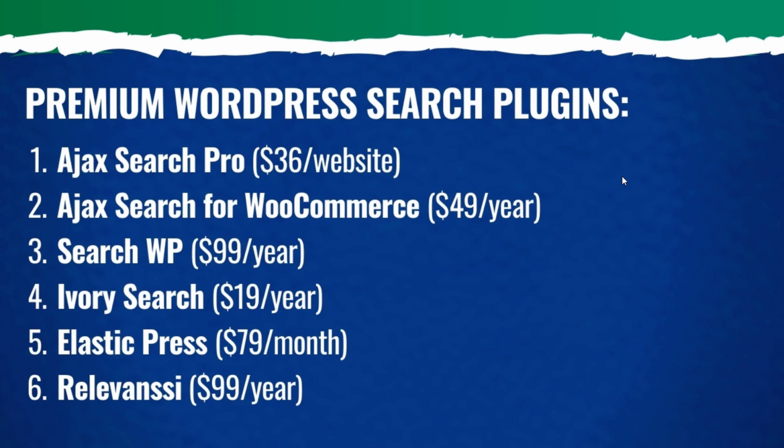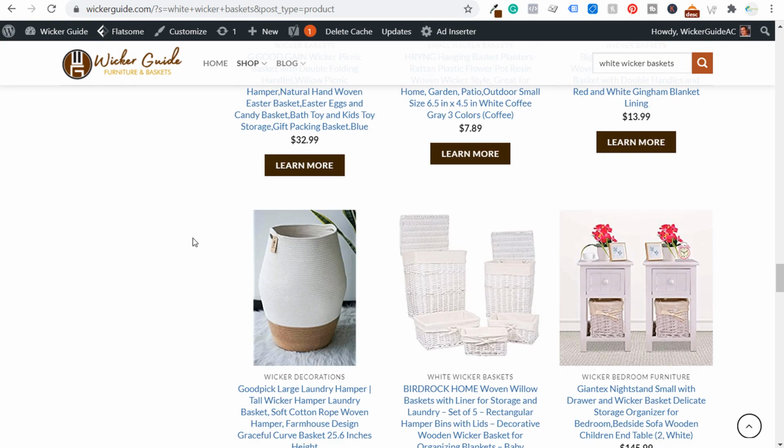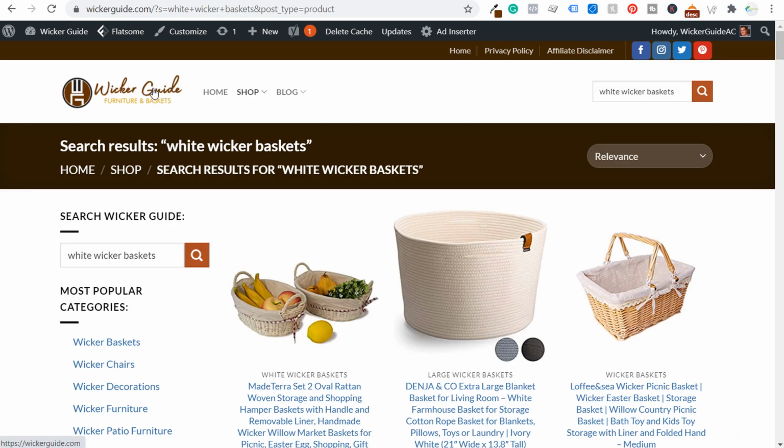So I'm going to keep going through some different ways to improve the user experience on your website. I obviously need to keep improving the user experience on wickerguide.com. One of the main things I'm focusing on is page views. So I want people to come to my website and look at different pages, spend time on the website, so they're not just coming in saying this website stinks and leaving. So that's really my goal. Long term, right now it's kind of been a lot of content creation, but once we start building out that content, we want to really start optimizing our user experience as well.